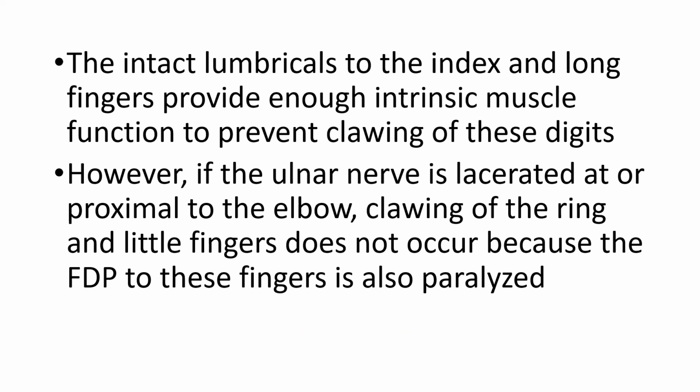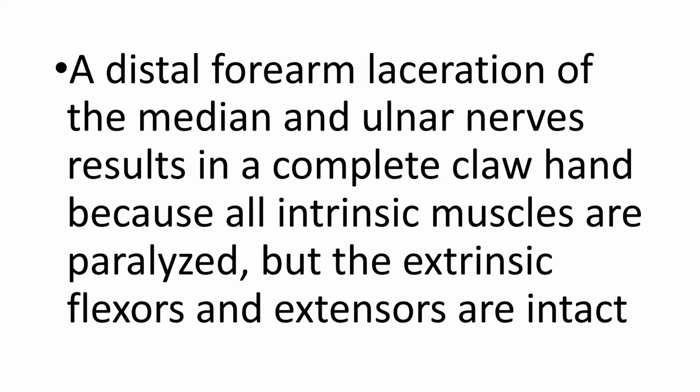However, if the ulnar nerve is lacerated at or proximal to the elbow, clawing of the ring and little fingers does not occur because the flexor digitorum profundus to these fingers is also paralyzed. A distal forearm laceration of the median and ulnar nerves results in complete claw hand because all intrinsic muscles are paralyzed, but the extrinsic flexors and extensors are intact.